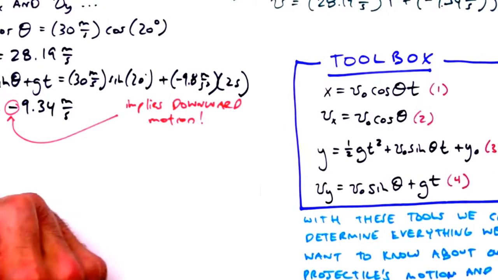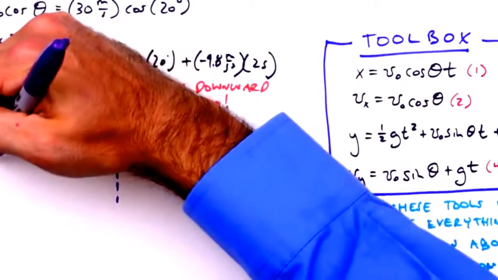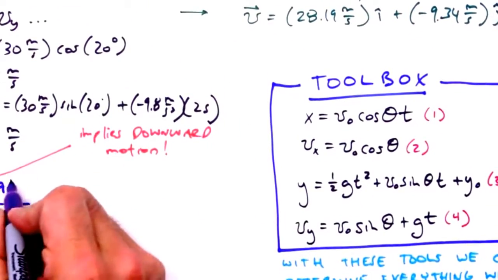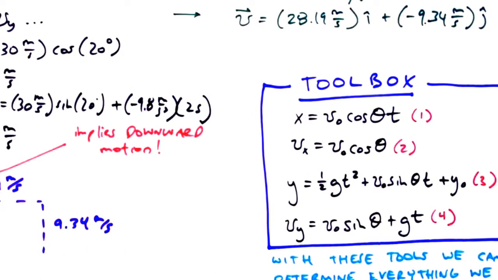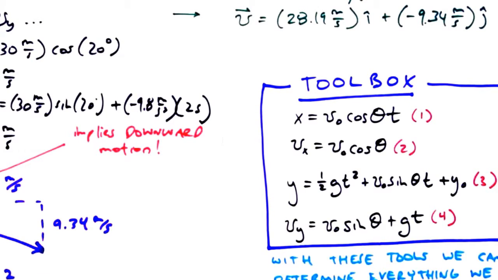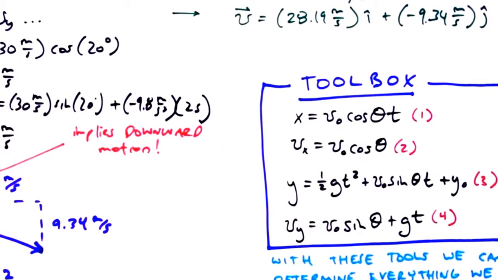But let's go ahead and determine the magnitude and direction of this velocity vector. So we've got 28.19 meters per second in the x direction and 9.34 meters per second in the negative y direction. We'll recombine these components to determine the magnitude of v using Euclid's 47th proposition, better known as Pythagoras' theorem. The square of the hypotenuse is equal to the sum of the squares of the legs. Taking the square root of both sides and inserting our values, and dropping the plus or minus sign, we get a magnitude of 29.70 meters per second. Physically reasonable? Check.